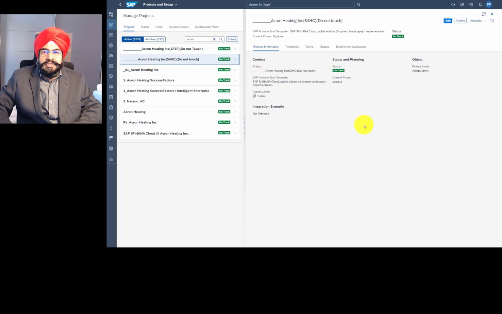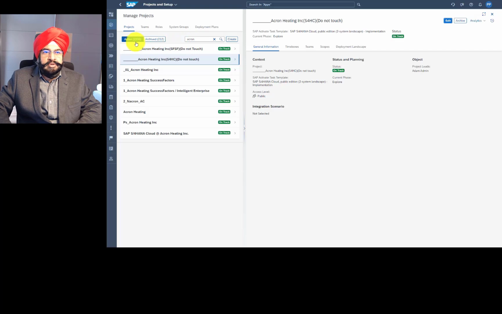So when you log on to this screen, a gentle reminder that this is a dual purpose screen. This is for a project lead to set up a new project, but this also includes the setup of some entities which are cross project, such as roles, system groups, and deployment plans. Now focusing on the project itself, there are multiple tabs and different areas of information in each one of them. So first thing is you can create a project and you can create multiple projects. If you have too many projects, then you can just use a simple search to narrow down the selection list.